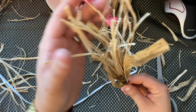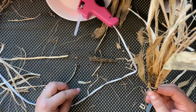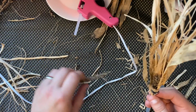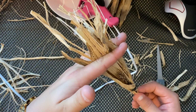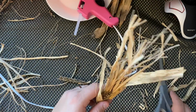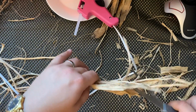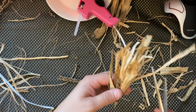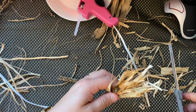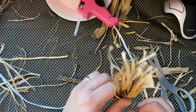I can see that this is probably a little taller than the other original ones that I made. This also fell out, but that's no big deal. So I'm going to end up cutting it down probably about right there. So we'll go ahead and do that now. Again, just randomly, there's no set length or anything. I just try to make it look like they kind of belong together. And there we go.